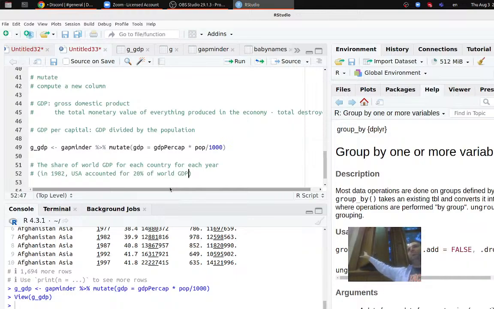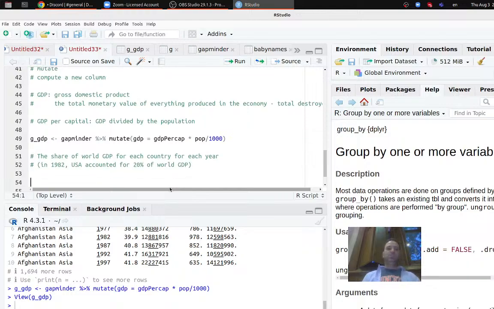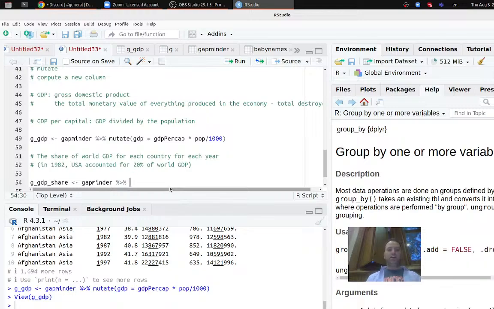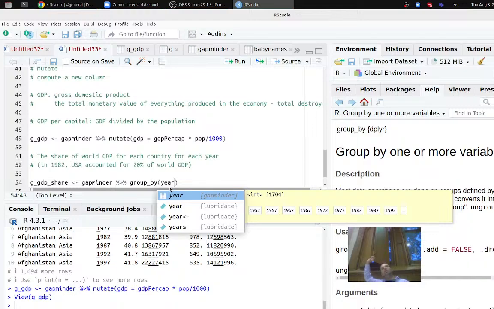So I need group by. So that's what I'm going to do. I'll start with Gapminder, then I'll group by year, because for every year I want to compute the sum total world GDP.